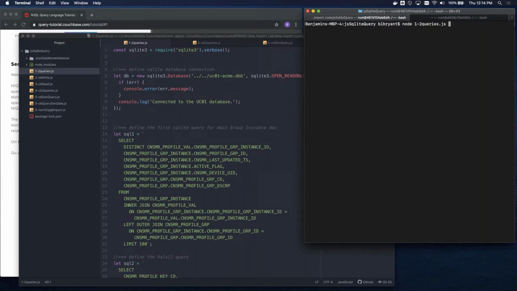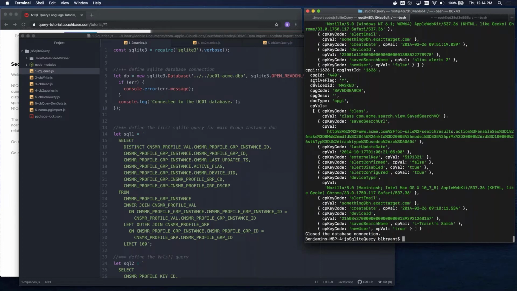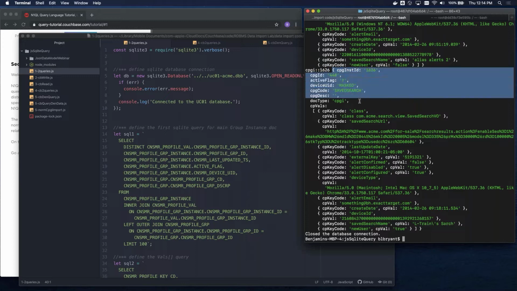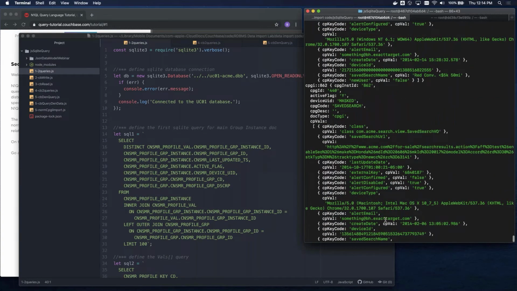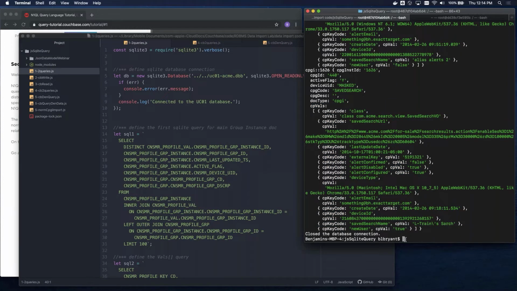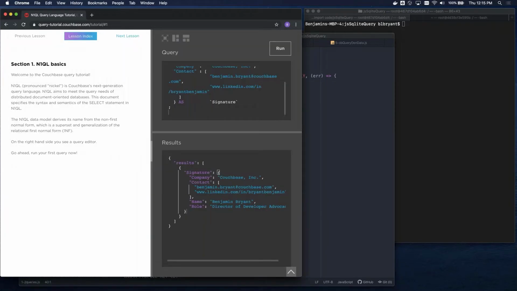We'll run this guy real quick. Okay, so you see here we have a whole bunch of results, and this last one we can just take a quick look at. Here's the key, and then here's the document. I've got all of my root level stuff, and then I've got my values array with all of the different values that were brought in. And so I've got 100 of these results that came out of the SQLite database, and this is what the data should look like as we keep going forward through the presentation. Okay, moving on. We'll go back to the presentation.